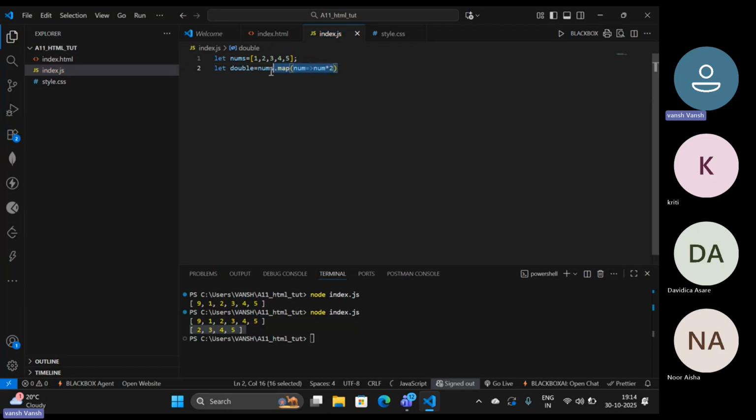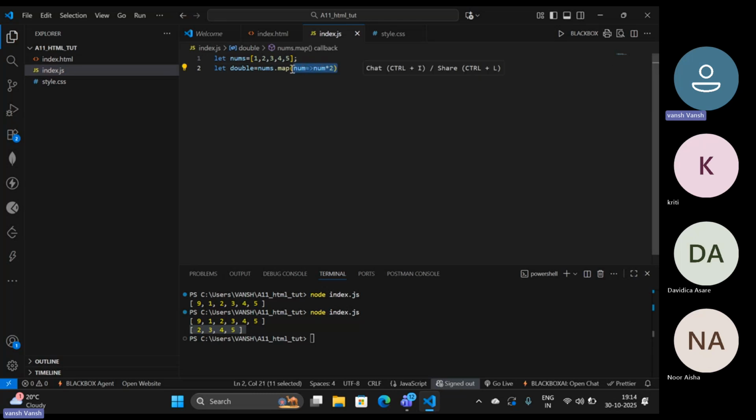See what this line of code will do. First of all, through map, you are targeting this nums array and you want to track each and every element of this array so that you can transform it.